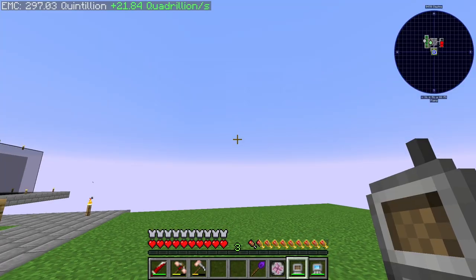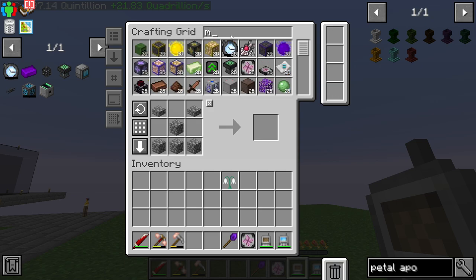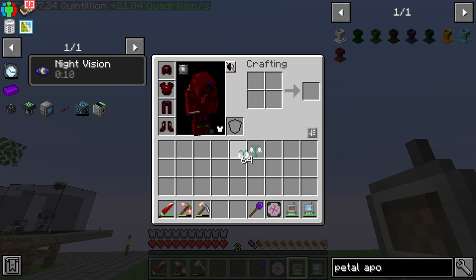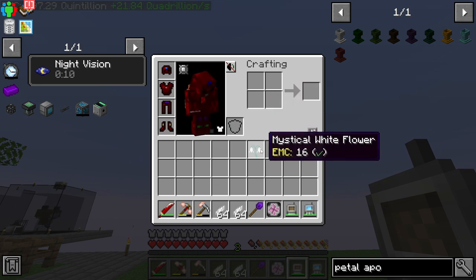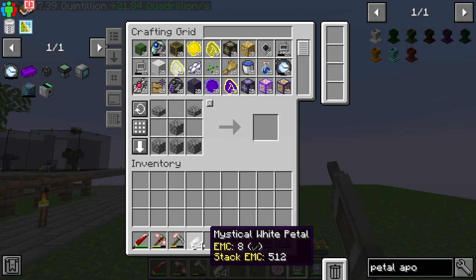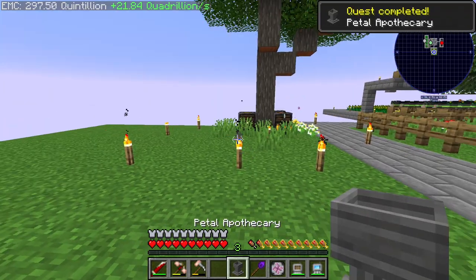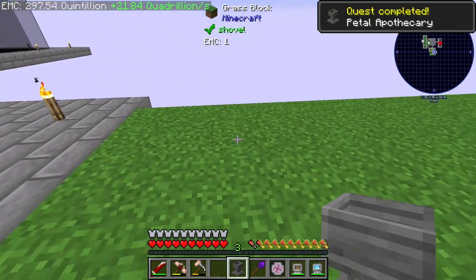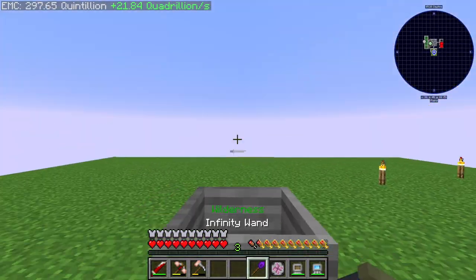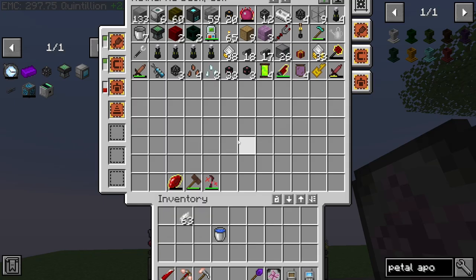Okay, so let's grab, you know what? Mystical. Let's grab a stack of this, and we're just going to make this stack into white petals. And we're going to go back in here, put those right there, and voila. So one is going to give us a Petal Apothecary, which we're going to set right here. Okay, then we're going to need a water bucket, like so, but let's just follow the quest line.